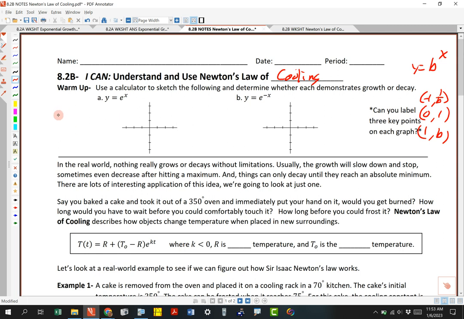So you can do this with every base, or every exponential: -1, 0, and 1. 4 of the 6 numbers in the coordinates are always the same. This one's going to be 1 over whatever the base is. So this is going to be 1 over e, and this is going to be e. So it's going to go through 0, 1. That's that kind of central point, if you want to think of it that way. This one's 1 comma e. e is about 2.7, so that would be about right here. And this would be 1 over 2.7, so it's around a third. You can think of it as 1 over 3, so it's going to look like this.